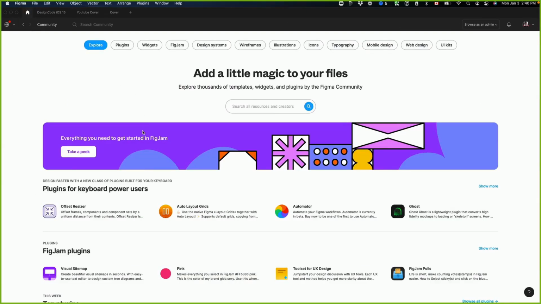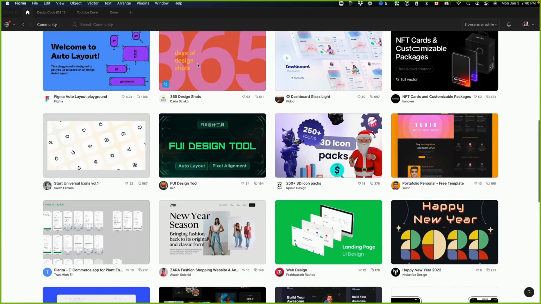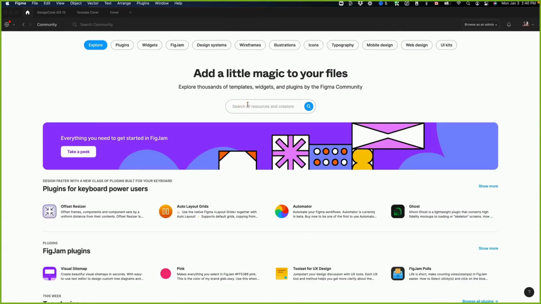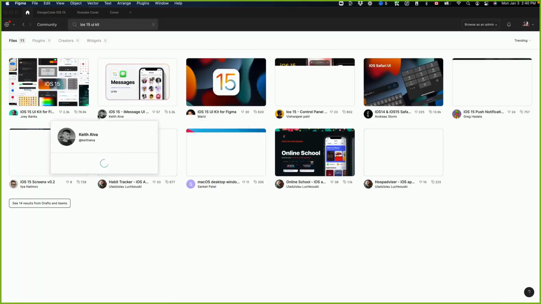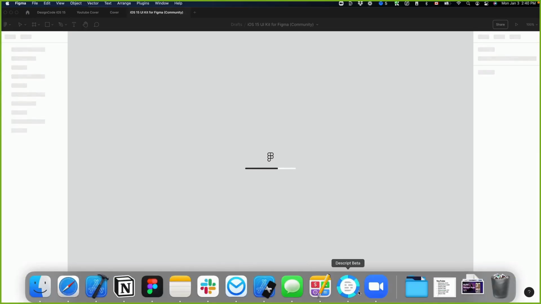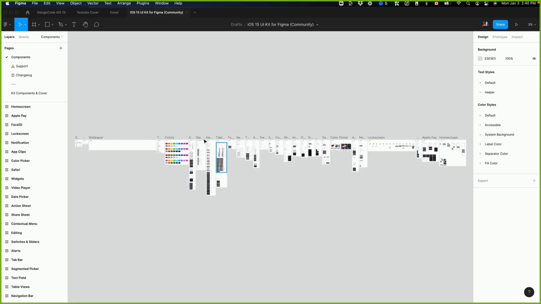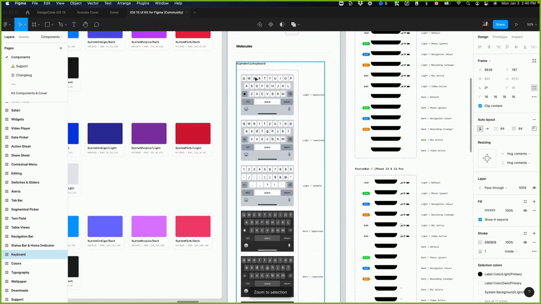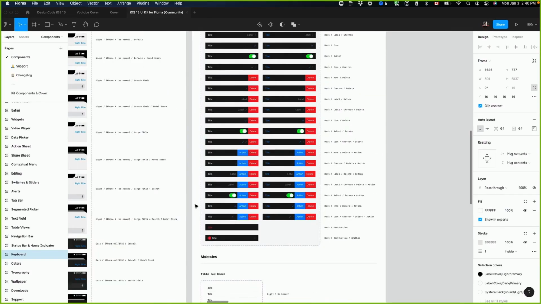and you're certainly going to go to the community, and you're going to start diligently searching for some of these excellent examples that you can thoroughly explore and carefully analyze. But most importantly, you should definitely start with the comprehensive iOS 15 UI kit. And this is a truly great one that you should definitely download, and you're going to be able to look at all of the various components that come with it. The same way you can use the one by Apple, you can also get this one, which is created by the community, and it has every single detail to create that design that you want.